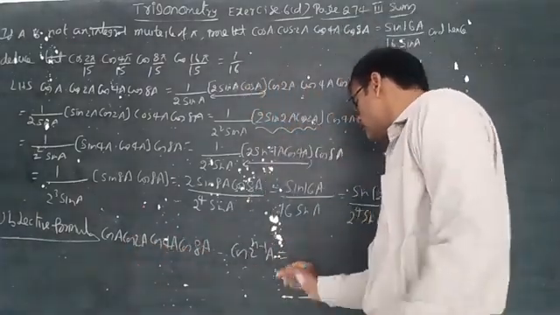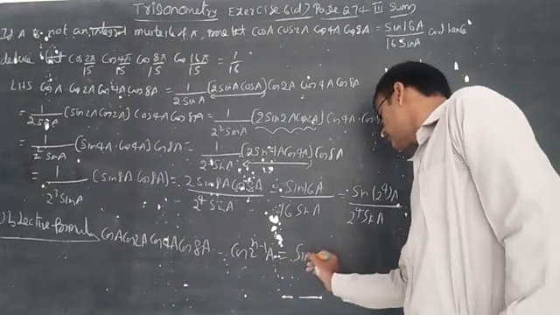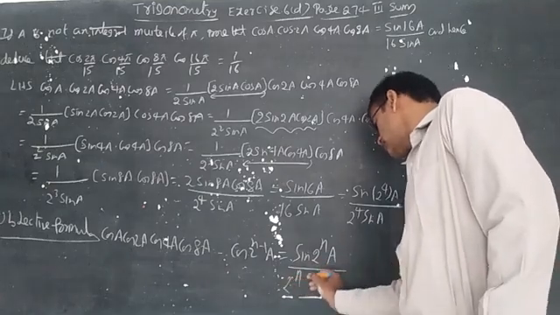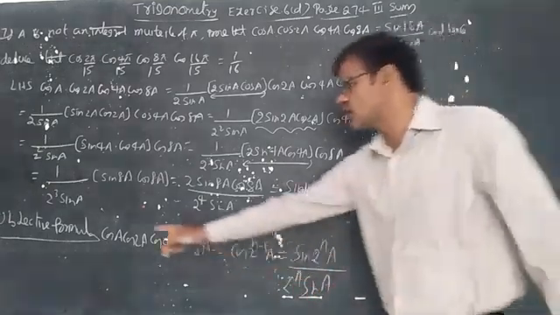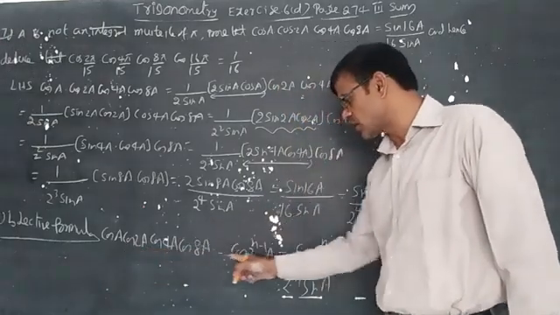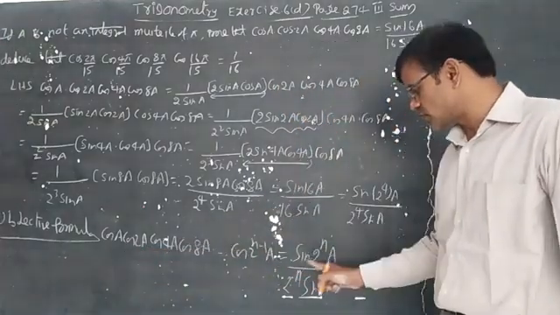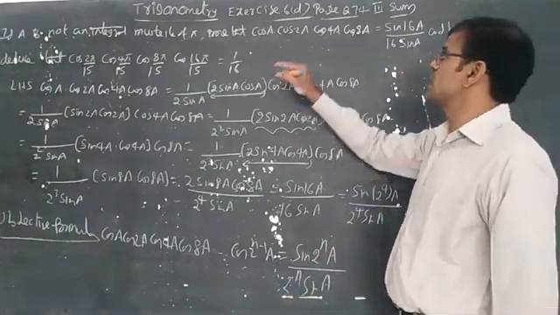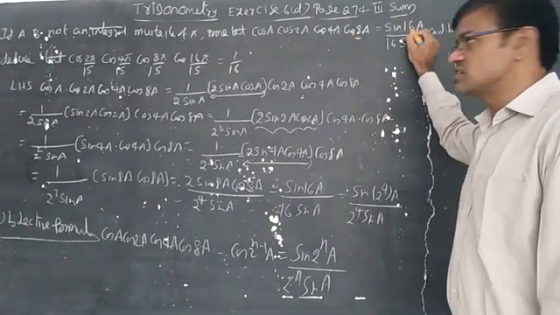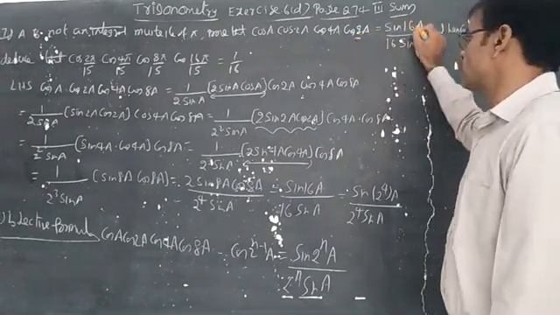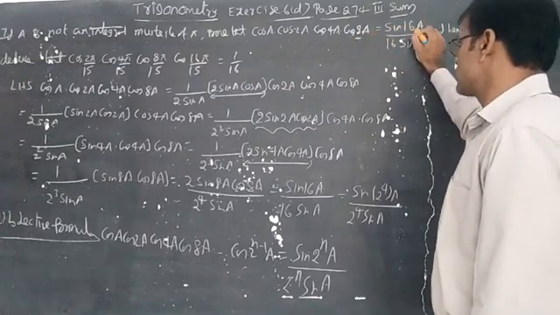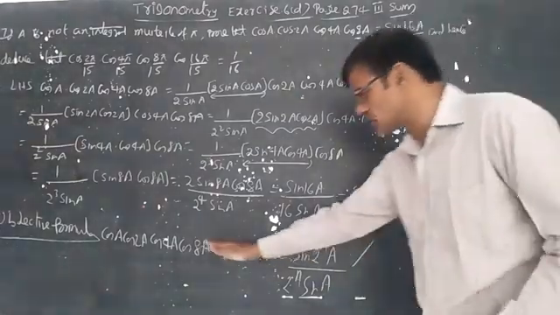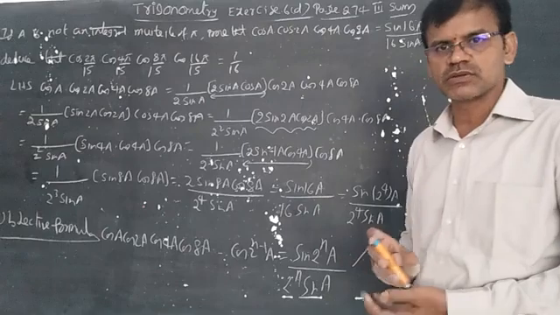So cos A into cos 2A ... up to cos 2 power n minus 1 into A becomes sin of 2 power n A whole by 2 power n sin A. If you write cos A, cos 2A, cos 4A, cos 8A, and so on until cos 2 power n A, you should write sin 2 power n plus 1 A by 2 power n plus 1 sin A. Try to understand that here 8A is there, here we got 16A. So this is 2 cube, this is 2 power 4. If it is 2 power n, it is 2 power n plus 1. If it is 2 power n minus 1, this is 2 power n. You should remember this one as a formula. Plenty of sums are there in objective, not in IP.